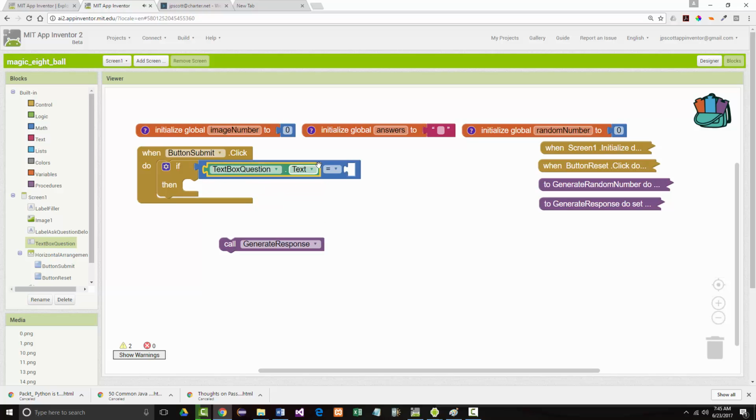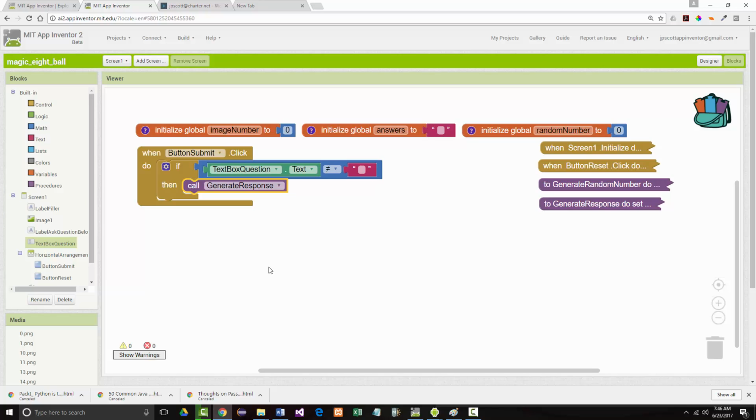So if the text box is not empty, so if it's not the empty string, then we want to call generate response. If it is empty, we don't have anything to do. It would make no sense to be doing anything.